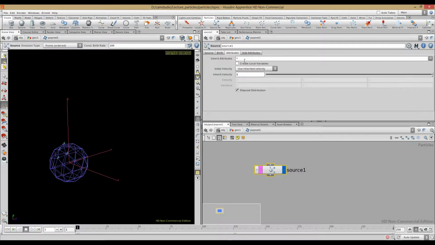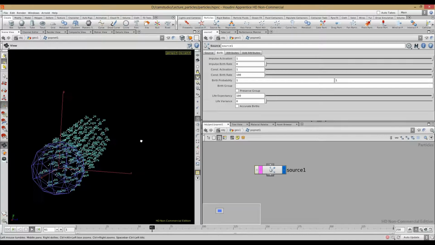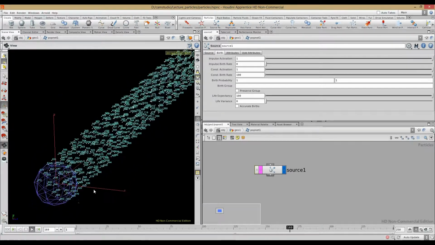Yep. Okay. For some reason it's not updating sometimes. Okay, but you see that the animation is pretty boring. The particles are flying and they're pretty even.